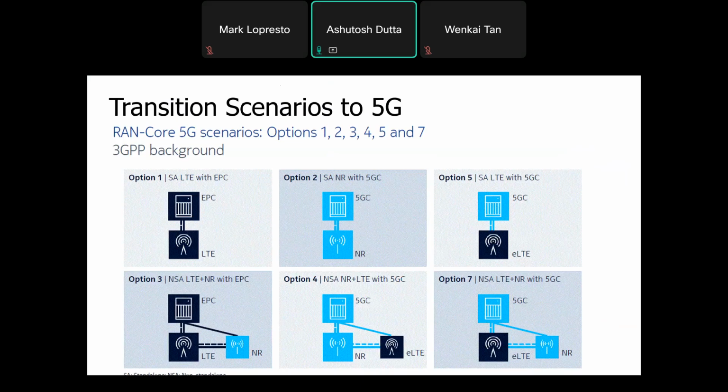So what they do, they call it option 3, which is the non-standalone. In this case, they still use this code. This is the access, but the new radio is 5G, right? So it's like a hybrid. There's a transition happening. Even now, I don't think AT&T is completely 5G, except for T-Mobile, who is doing this. So we'll focus our study on this, not on this, right? I just wanted to make it clear how the transition is happening.